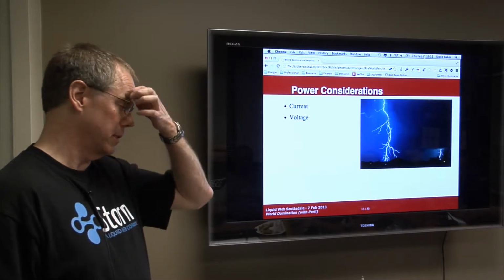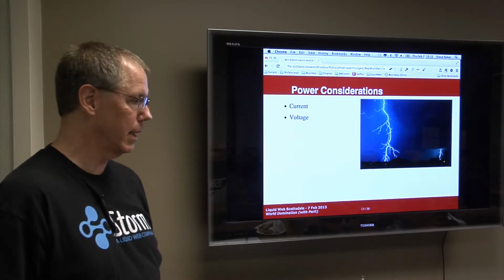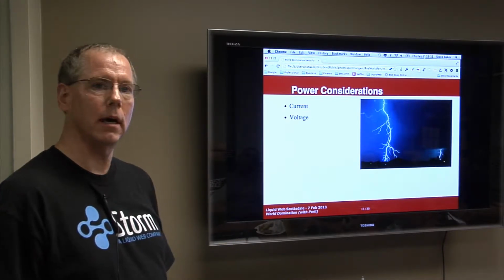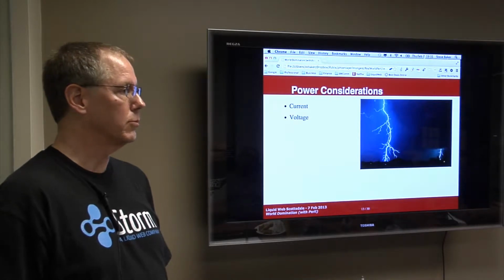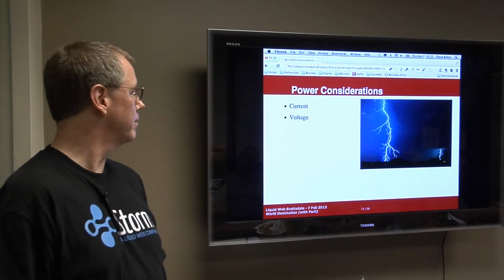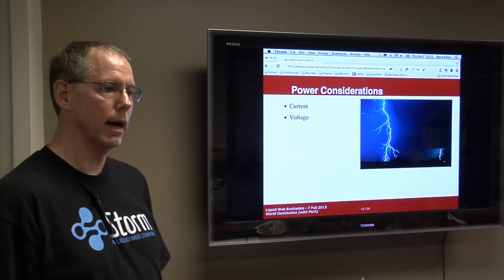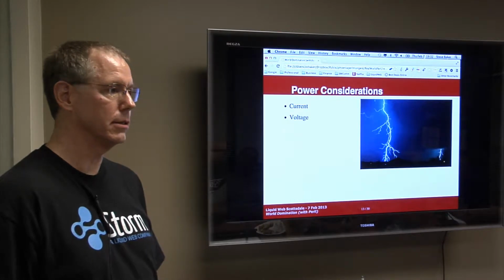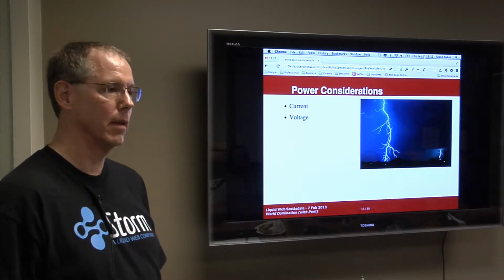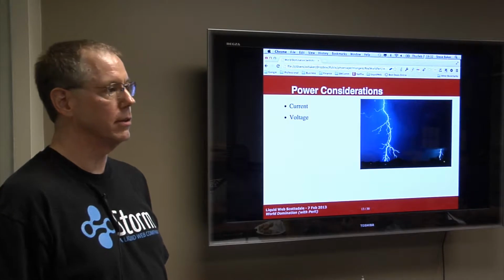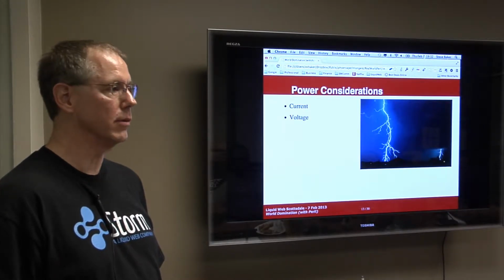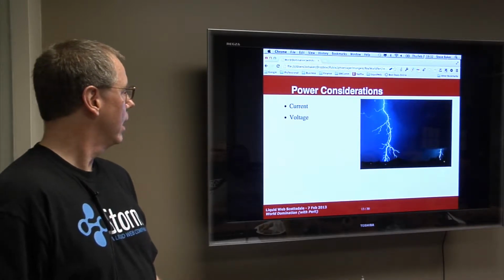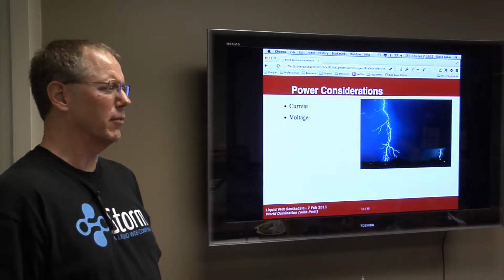Also the voltage. The voltage, of course, it's USB voltage coming in, but the GPIO pins are 3.3 volts. That's what it's supplying, and that's what it expects to see if you're going to apply a high on those pins. Not 5 volts. A lot of the sensors that you might want to use are 5-volt sensors. If you're going to use those kinds of things, you need to do the appropriate level conversion before you tie it to the Raspberry Pi, or you'll blow it up. You don't want to blow it up.